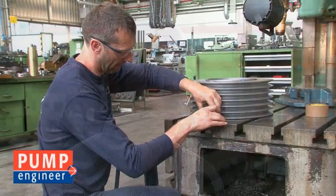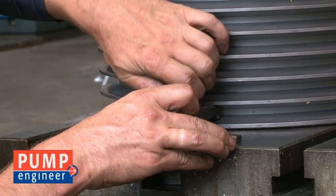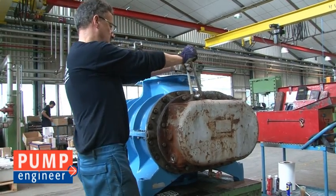Tom, you're the project manager of a pump repair facility here in Antwerp. What would you say it takes to run an efficient shop? Well, I think it takes two things. First is to have skilled mechanics. The second thing is to have a good, well-organized structure — a good system.